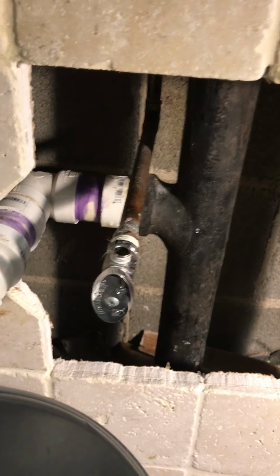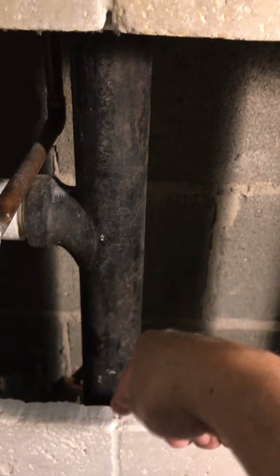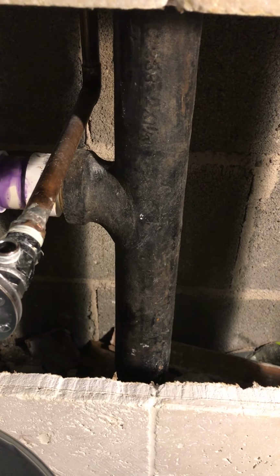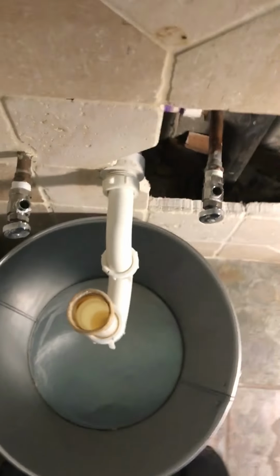Guys, so now I am trying my laundry machine to see if the machine cleaned the main pipe right here. So we insert the cable over there, and then it came right here, through here, and then it went down like 5-6 feet below. And we did it many times, like 10 times, push it in and out, and it came really dirty. So now the laundry machine is dumping the water. As you see, the water is not coming here anymore.